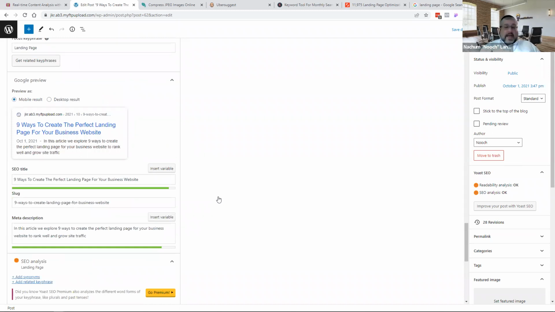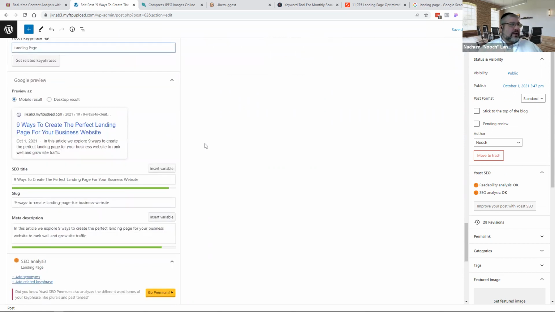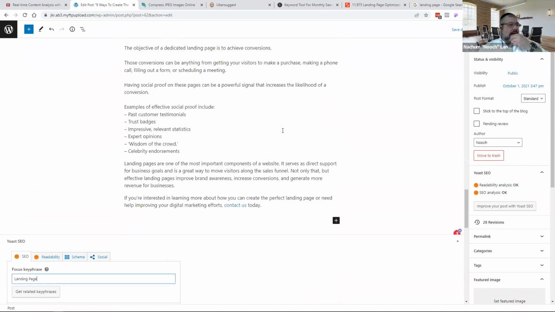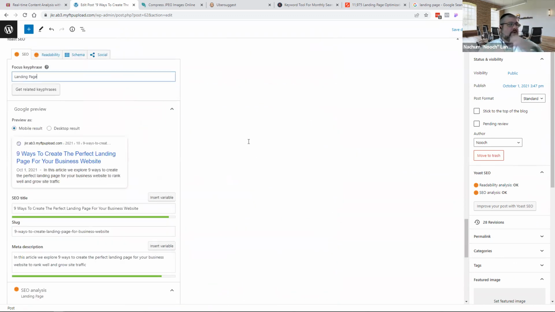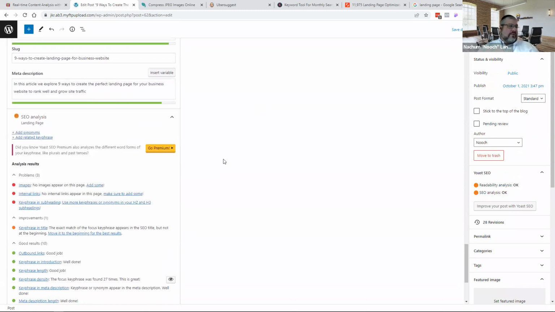We have the title tag. We've designated, sorry, before we get to the title, we've designated the keyword phrase, the focus keyword phrase. We plugged it into the analysis tool to give us an idea of whether or not what we've written on top actually is going to be optimized for this phrase. And so we incorporated the title, the slug, and the meta description. Okay, so far so good.